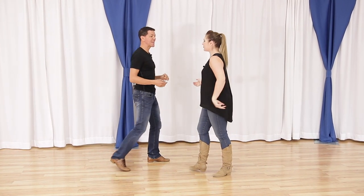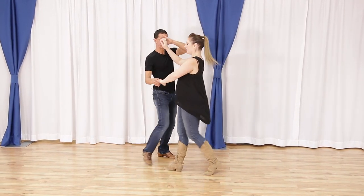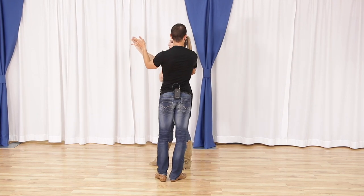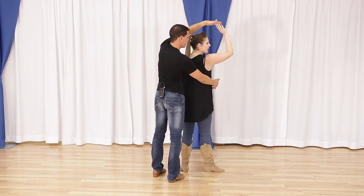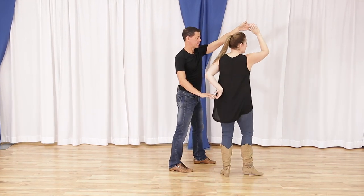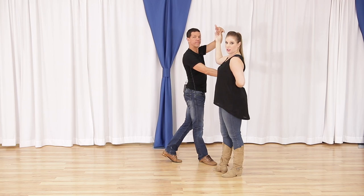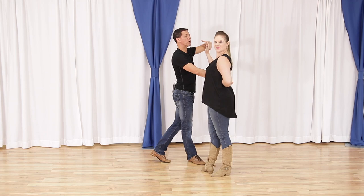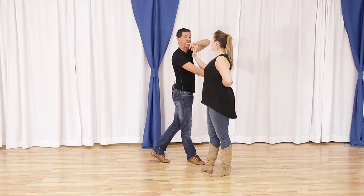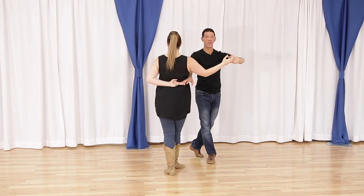Megan, is there anything you think about in that transition from the basket whip? So right here, I am making sure, as Brian says, that I don't put that arm too high. I'm making sure that I follow this hand in my turn, and I'm just letting this one gently come up and down. So leaders, one of the problems we're gonna have is sometimes this hand gets trapped out. I wanna make sure I finish this hand so I create myself a window.